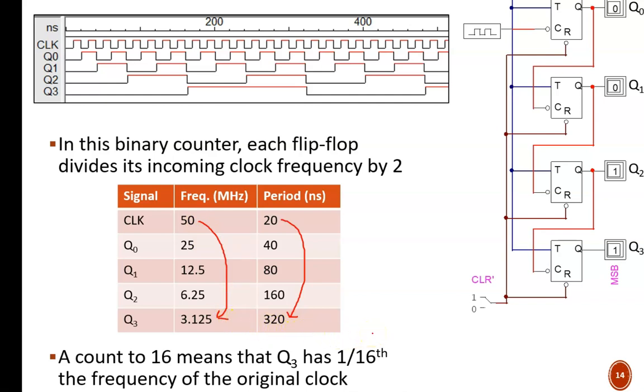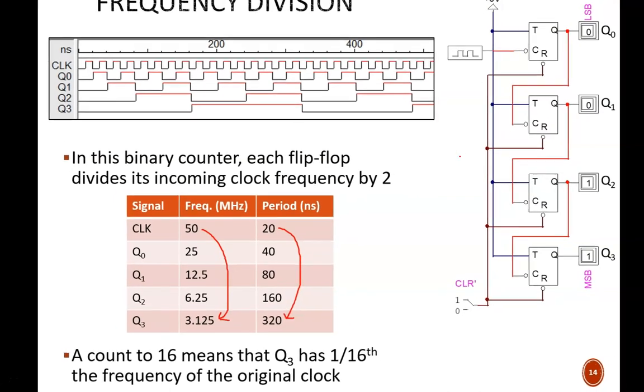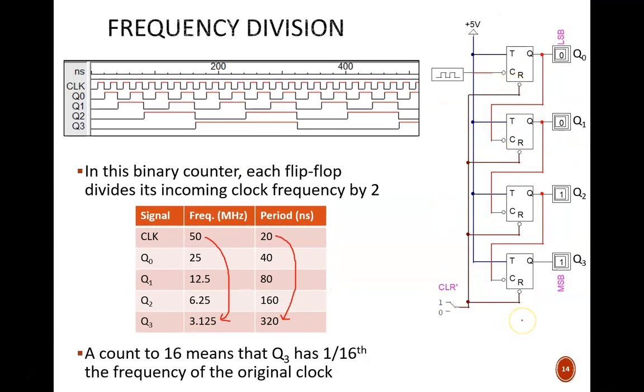There may be times when we need to reduce clock frequency. Let's say a system clock has a frequency of 1 GHz, but a certain group of operations must work slower than that due to limitations in that group, such as different hardware or longer propagation delays. We can still leave the system clock at its original rate for the regular operations, and also pass a signal through a frequency divider for use in this side group. Because of this, we sometimes use a counter, but not for counting at all. For instance, we can call this example counter a divide by 16 device, or div 16 for short. In doing so, we'd ignore the three less significant bits, and only use q3.